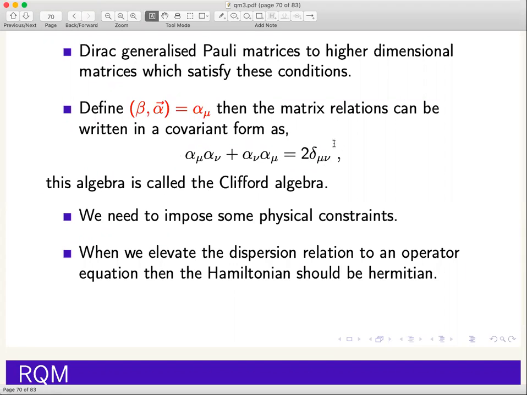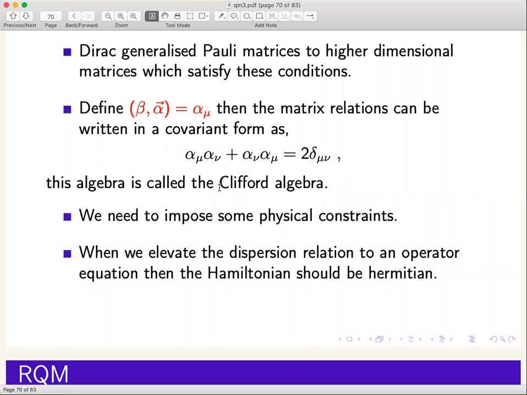Right now, what I meant was that you get alpha nu plus alpha mu equals 2 times delta mu nu, but it may be better if we could write down matrices such that this quantity is, instead of delta mu nu, eta mu nu, which is a Minkowski matrix. Okay, which will naturally carry the Minkowski or the Lorentzian signature of space-time. So we'll come to that as we proceed.